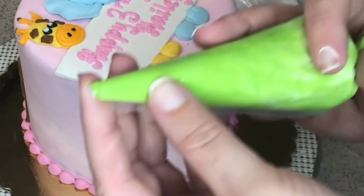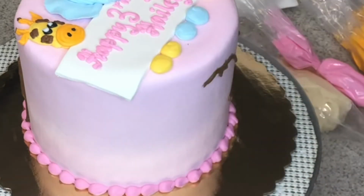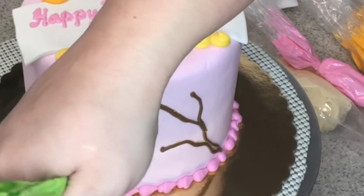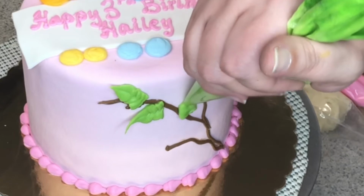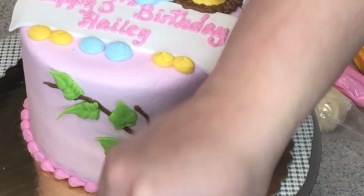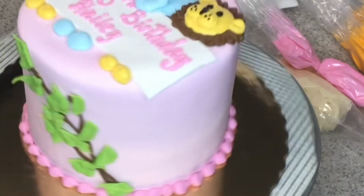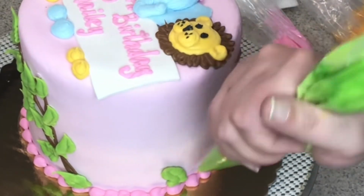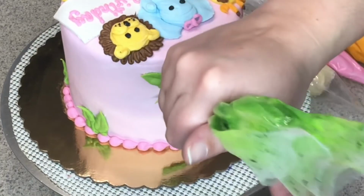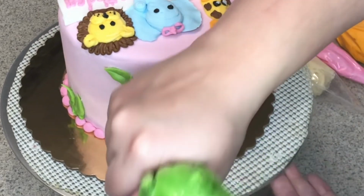So some branches, and I have green icing again, no tip, and I just cut the bag at the corner, just like so. And I'm gonna pipe some leaves. You can always use any of your favorite leaf tip, it will work just as good. But I don't use tip right now. Just like that. And sorry guys, my angle wasn't great in this. But hopefully you can still get an idea what I'm doing here.